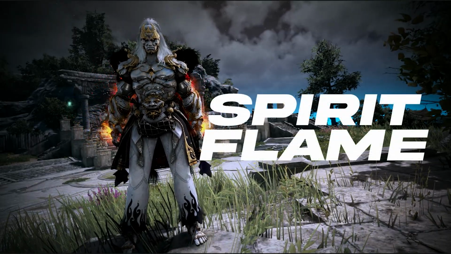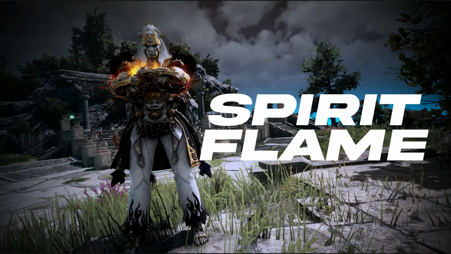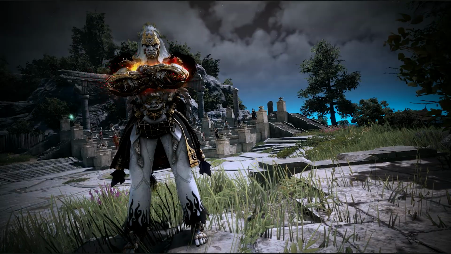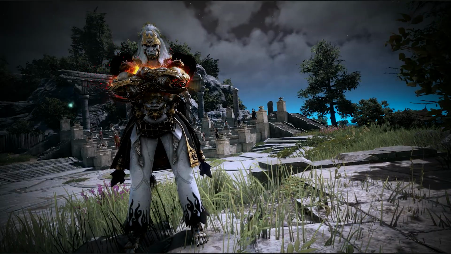So we have here Awakening Striker. After the update, they buffed the Striker skill damage. Certain skills got buffed, and so I made a combo. This is a new one.